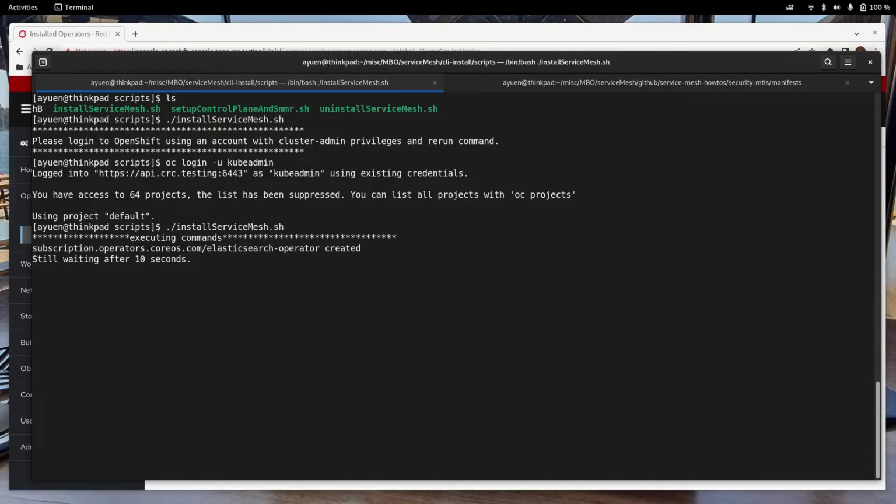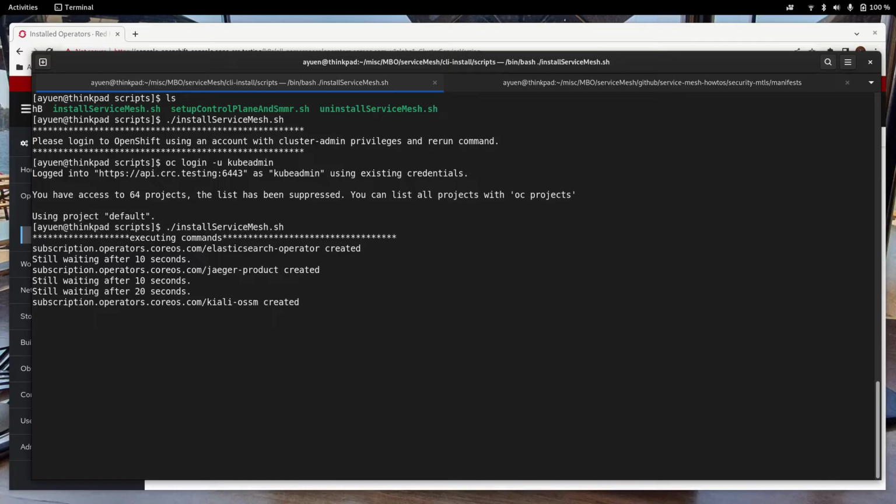The first operator it is going to install is the Elasticsearch operator. Now it finished the install of that Elasticsearch operator. Now is the distributed tracing operator, or Jaeger product operator. So it's still waiting for it to finish install before moving on to the next operator.